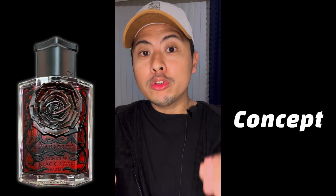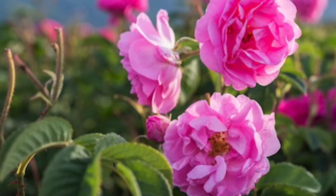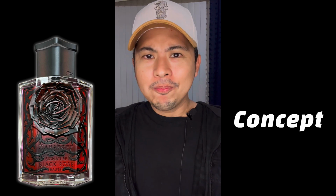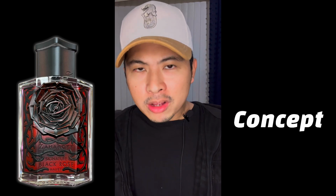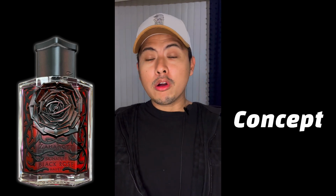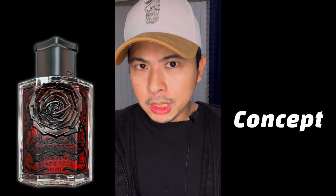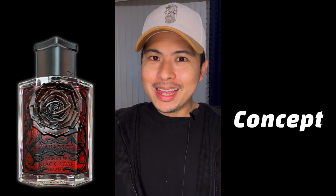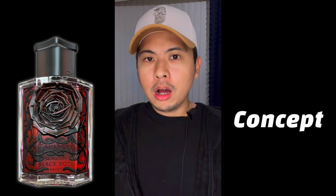Now, this one right here really got my attention because you have the word Halfeti. And Halfeti is basically a municipality in Turkey. So Halfeti Rose basically means Turkish rose. And to me, knowing George, there is a reason why he made an additional rose fragrance now with the Halfeti name, because by concept, this is a rose fragrance that's supposed to be different this time. If you look at the writing on this fragrance, George basically thought that the first rose fragrance that he put out was relatively safe, and that he wanted something to depart from that. Slightly depart from the safety of Zaharoff fragrances.